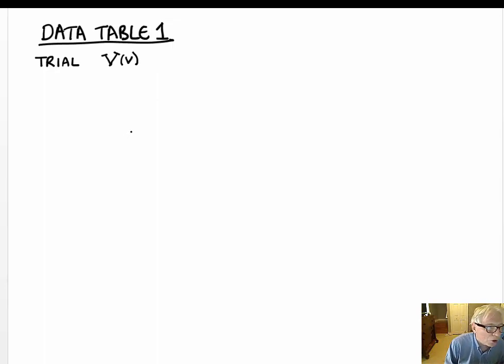Now, I'm plotting V versus R squared, so I don't need to do much with that. I'm going to measure a diameter. The ruler gives me the diameter. So for each one of these voltages I'm going to get a measurement of D, which is going to be in centimeters. Now, I really believe we need to write down what we see. Don't do conversions in your head, because if you do a conversion in your head and you're wrong, your lab book does not contain the right answer. If you write down what you see and then do a conversion incorrectly, you can go back and correct the mistake. So write down what you see. It's in centimeters, write it down in centimeters. But I don't want diameter, of course. I want radius. So I'm going to put radius in centimeters.